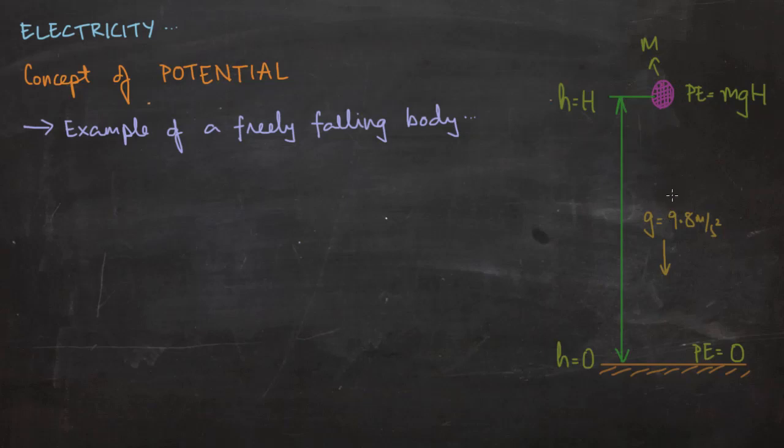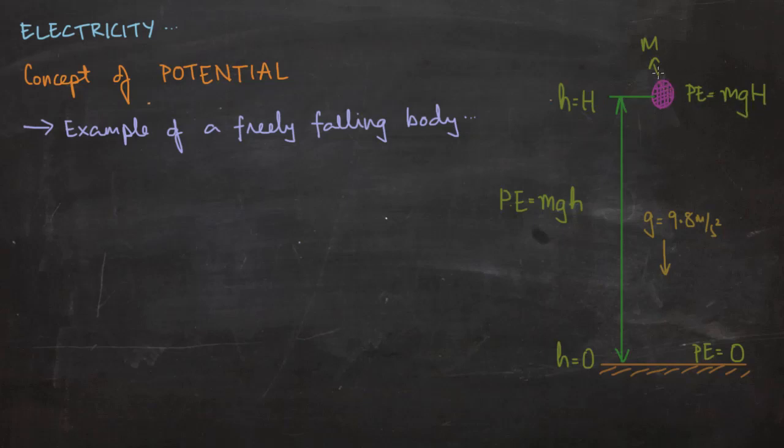We all know that the average acceleration due to gravity of the Earth is 9.8 meter per second square. And the potential energy of an object should increase as you move it away from the earth. The formula that you have learned was that potential energy is equal to mass times gravity times distance from the earth, h. So over here, if this object under consideration is at a height h, the potential energy is mgh.